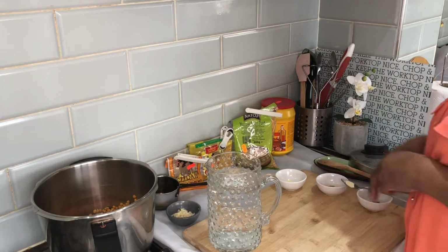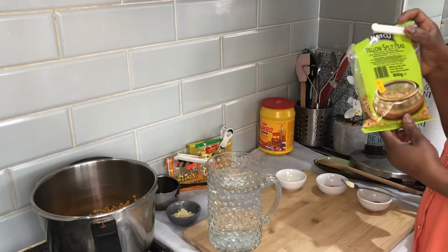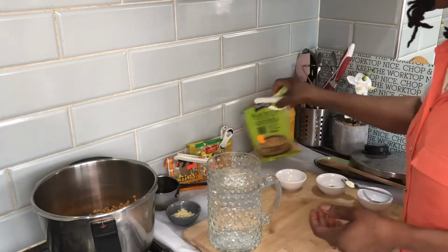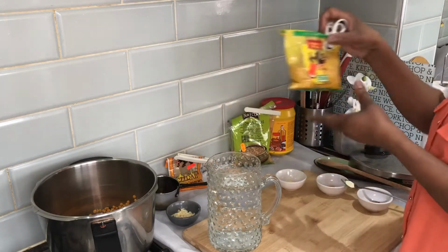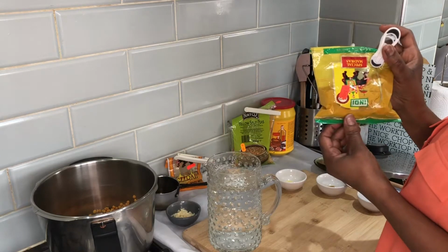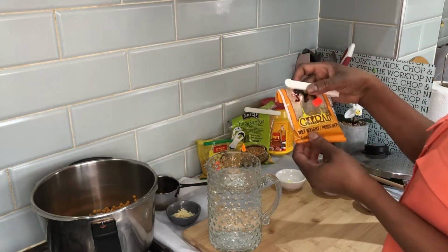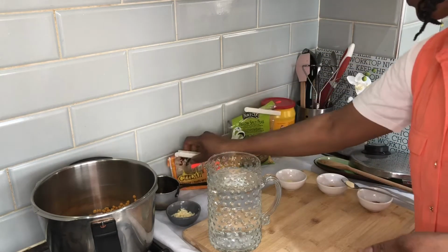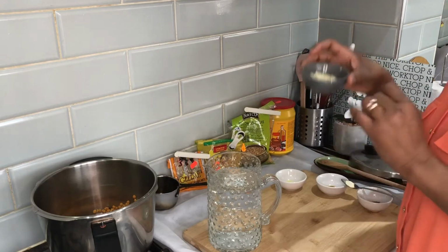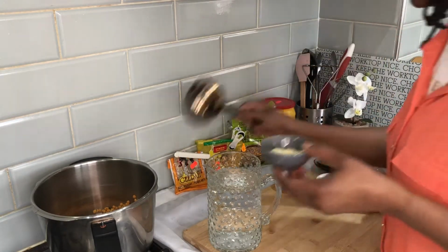First up, you're gonna need your main ingredients, which is yellow split peas. I'm using half a packet of the yellow split peas. You're gonna need the curry powder. I'm using the Indi Madras curry powder with the elephant on the packet. And the ground jeera, the powder jeera. And you're gonna need some chopped garlic. But this chopped garlic, you're gonna need it in your little pot at the end.